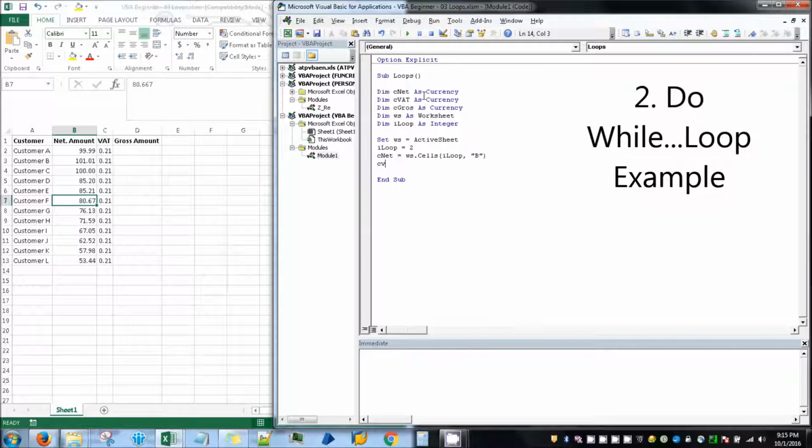And we do the same for the VAT. At this point we gave all the variables besides cGross some content. So let's do cGross as well. I will leave some space between them just to show that one, we have declaring variables, two, we have putting data in variables, and three, it's the actual process, which in this case is the calculation of the gross amount.